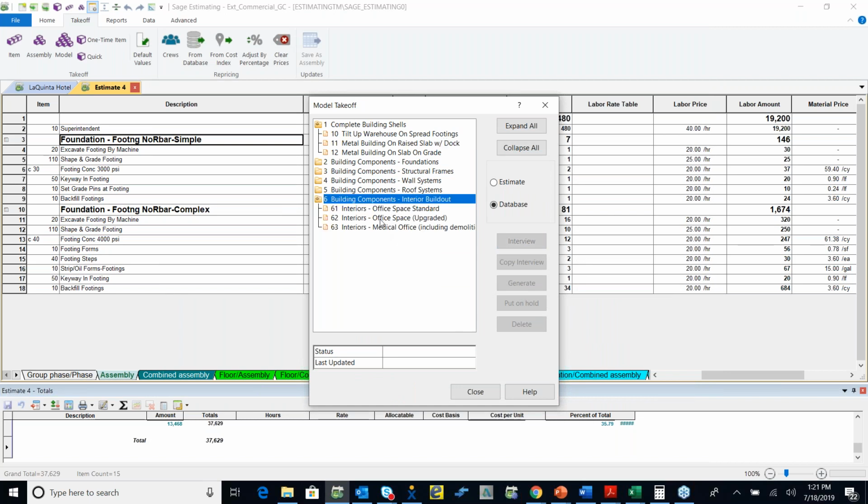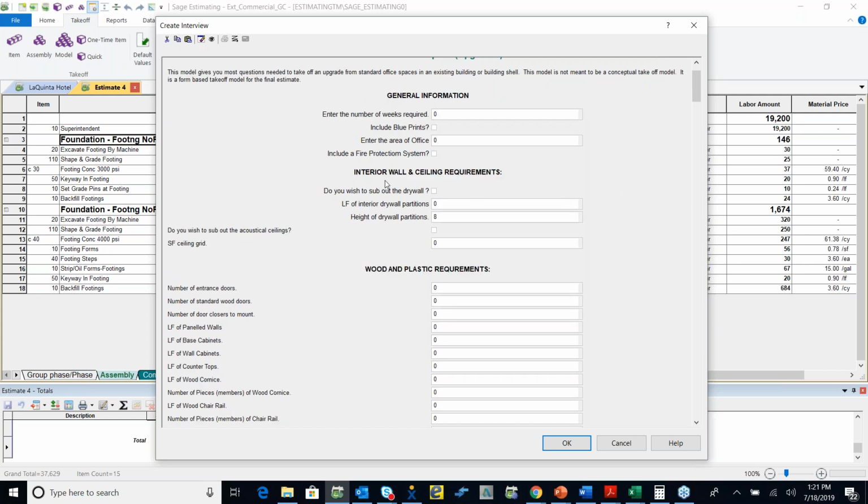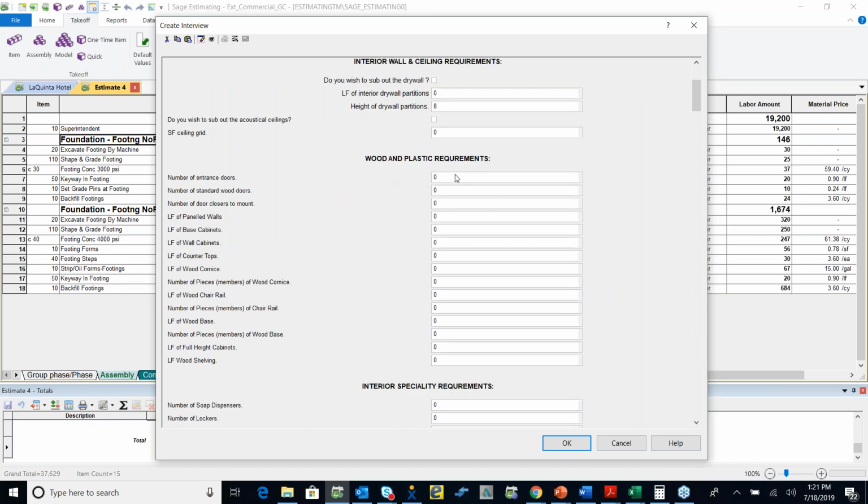Now, I'm going to show you an interior build out. And the reason I like this example is it shows you how you can even break up a model for very specific things. Here again, we have our notes, some general information, interior, wall, and ceiling requirements. And then we get into our wood and plastic requirements.